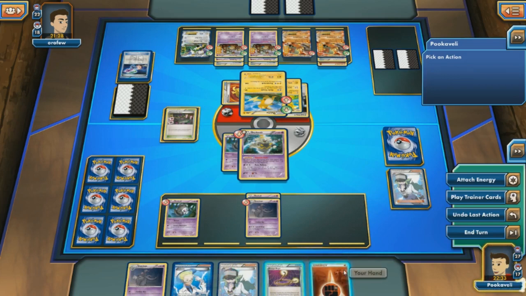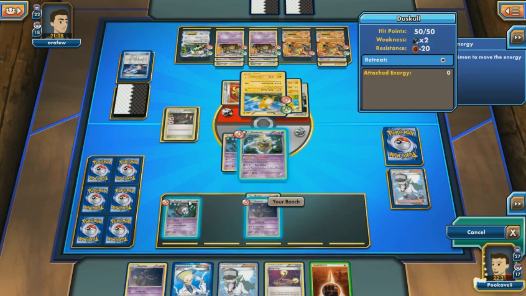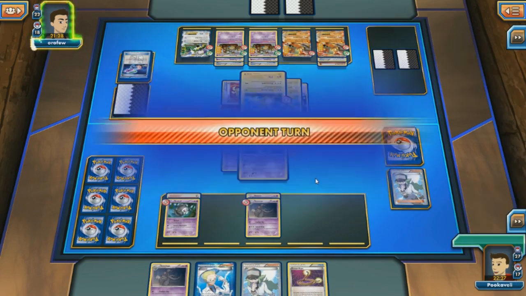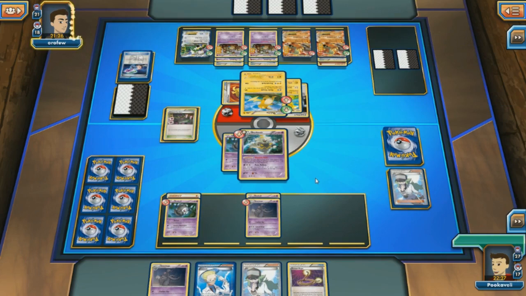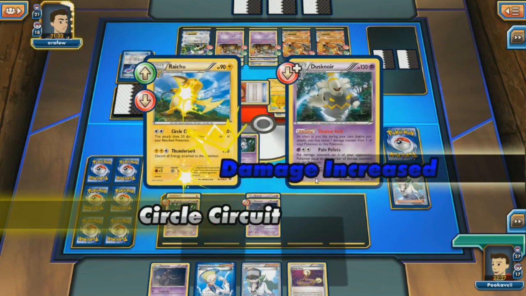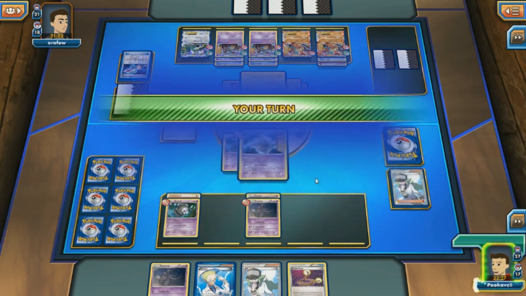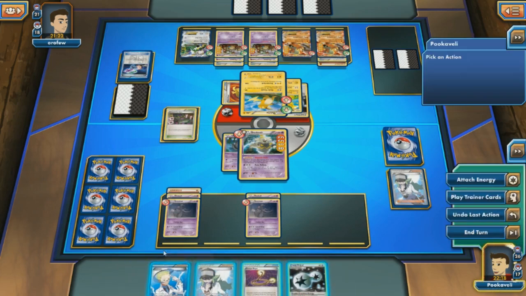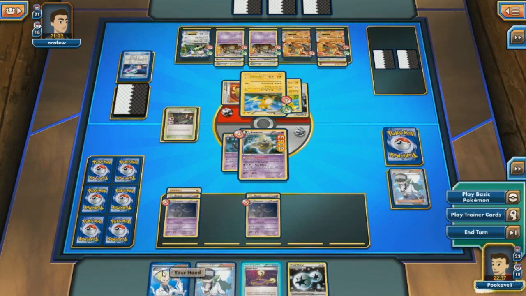We'll put down another Duskull, since we might need to get some Dusknoir into play. This is looking very ugly. The only positive thing I would say is that we do have a lot of damage already on my opponent's field. And after that N, my opponent's only able to Circle Circuit for 120 damage, so I will survive. That's a good thing. Maybe buy another turn here.